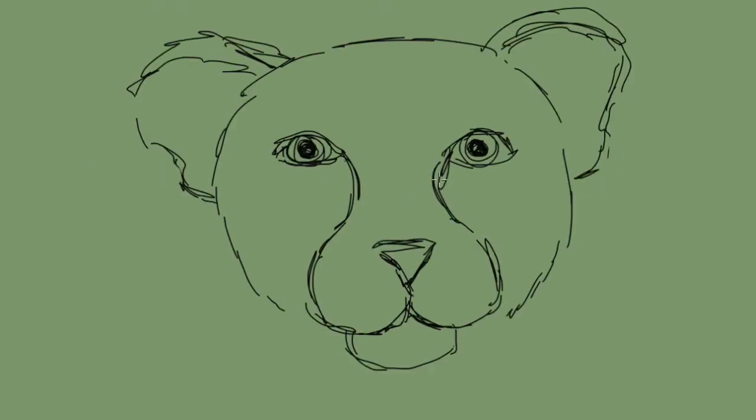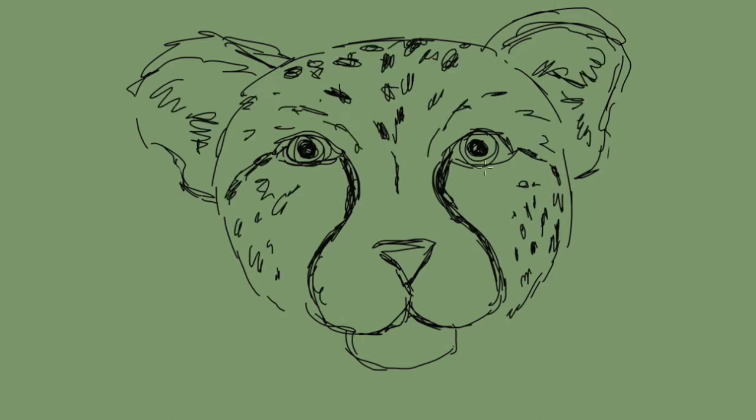Welcome to the building process of a life-size stop-motion puppet of a cheetah head, a story of trial and error. That was a mouthful.